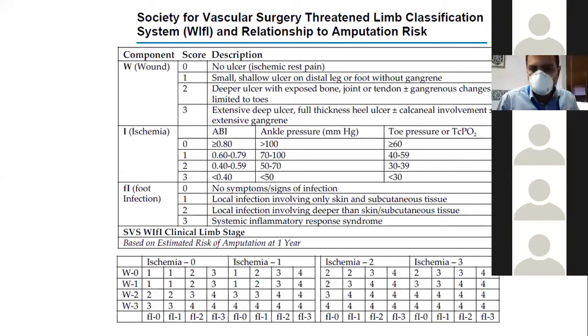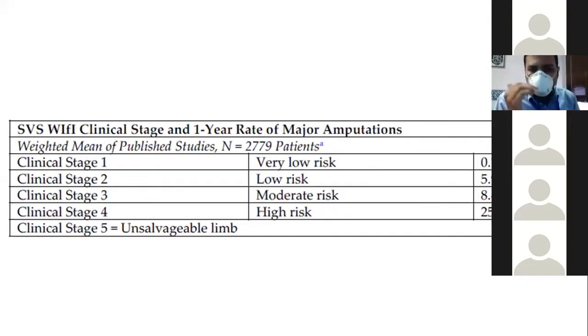We can assess the ischemia using the ABPI, but we know the problem with the ABPI is calcified vessels in diabetes. Then we have to use the ankle pressure, and then we can categorize different types of ischemia. And then depending upon whether the infection is simple or has a surge, we can give the grades of the foot infection. And then this can be said to be stage 1 to stage 5. Stage 1 is definitely very low risk, whereas stage 5 is unsalvageable. So this is the way we can use this Wi-Fi classification.